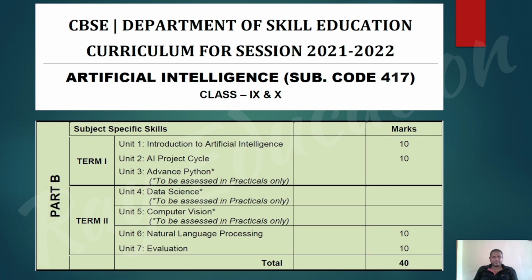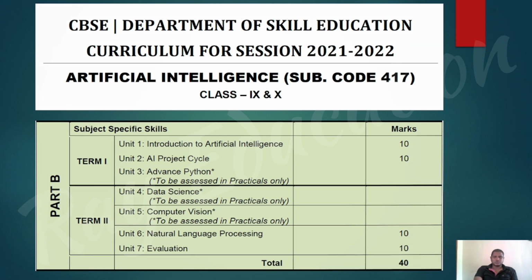Now we are going to see Unit 1, an introduction to artificial intelligence, from our Class 10 syllabus. This is the syllabus which has been given by CBSE as term-wise. Here there are two terms, Term 1 and Term 2. In Term 1 we are going to read the three subject specific skills from Units 1, 2 and 3. In Term 2 we are going to read the balance 4 units. So this is the syllabus which has been given by CBSE last week.